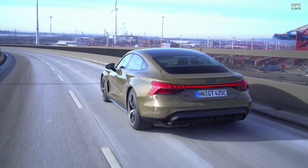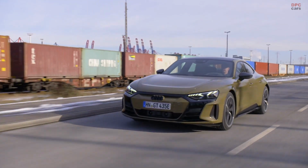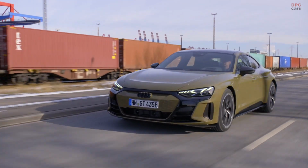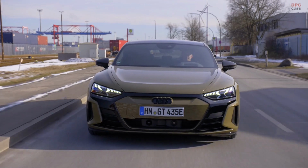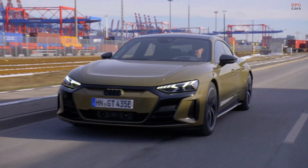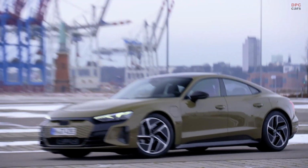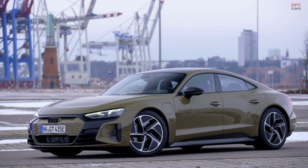You have very special challenges when designing an electric car that has to be also sporty, because you have different aerodynamics, you have a different layout in total, but we managed to turn this around into advantages. So we managed to design a very low car which still has all the Audi DNA, and that was the strong point about this project.